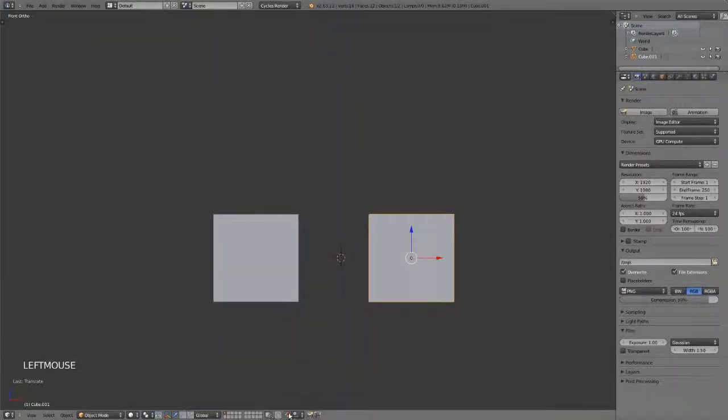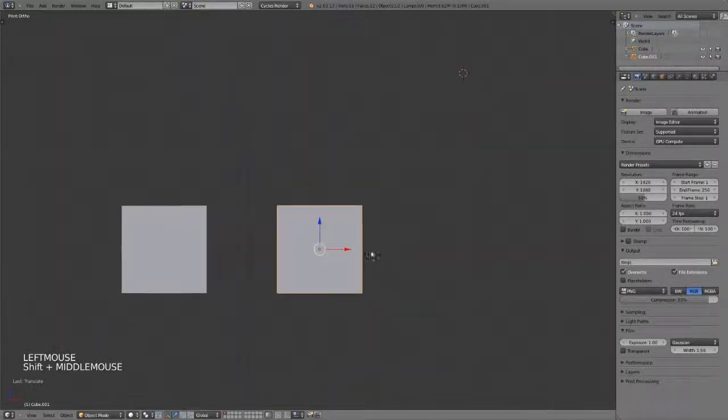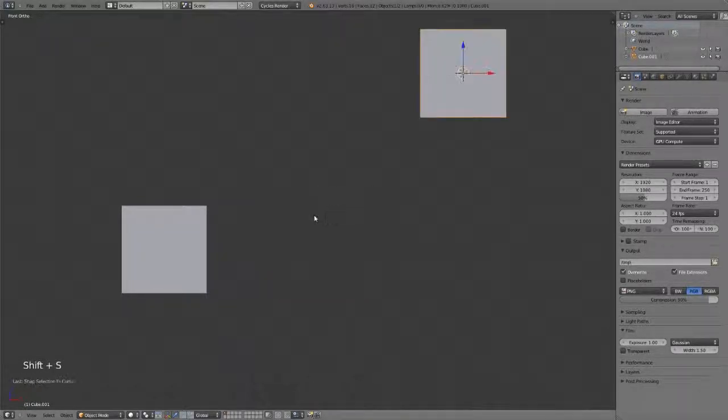But there's one other common type of snapping that we'll use a lot, and that is by using Shift S as our hotkey, which allows us to snap either our selection or our cursor to any number of things. So for example, if I want to place my 3D cursor just over here, and then I want to snap this object directly to that cursor, because maybe I've centered this cursor very precisely, then I can simply select the object, hit Shift S, and choose Selection to Cursor, and it will immediately snap to that cursor.